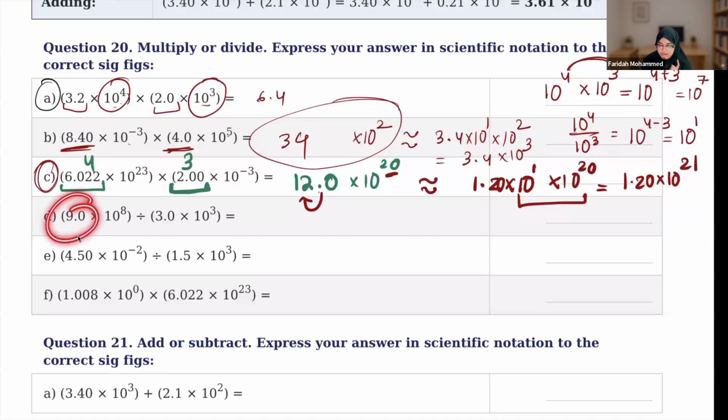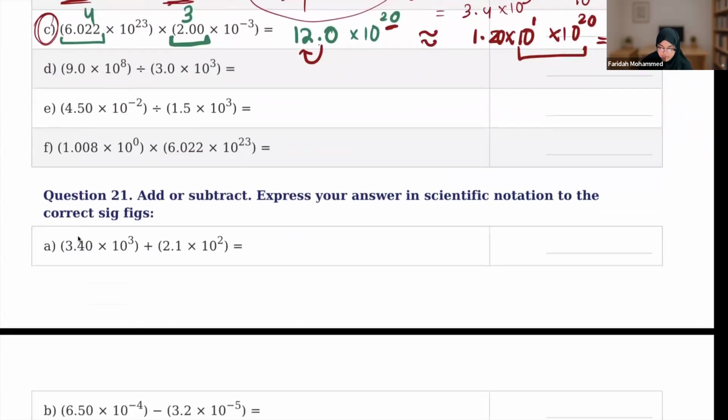Okay, 27, 8 plus 3, 11. So 27, I have to move up there. So instead of 11, it would be 12. That's it. Done. Compared to you putting in 9.0 times 10 to the power of 8. Okay, so you just have to master this.